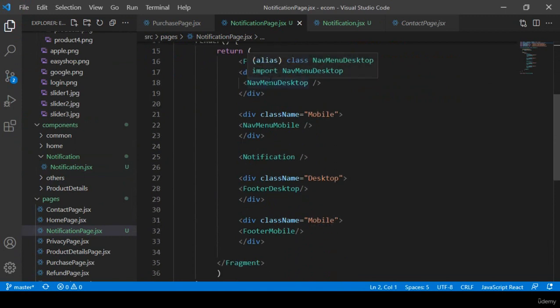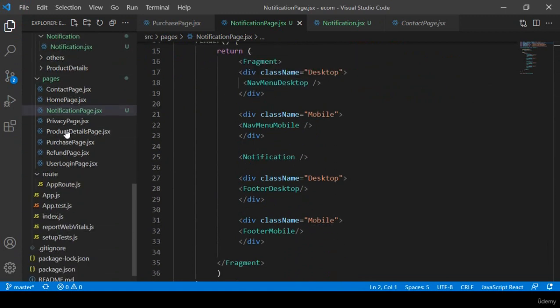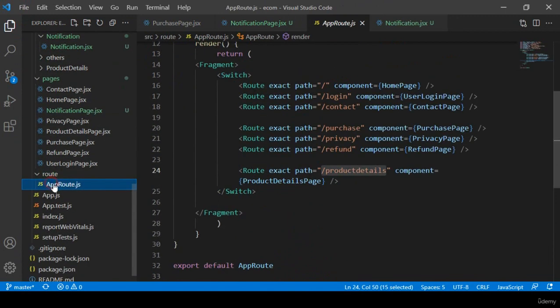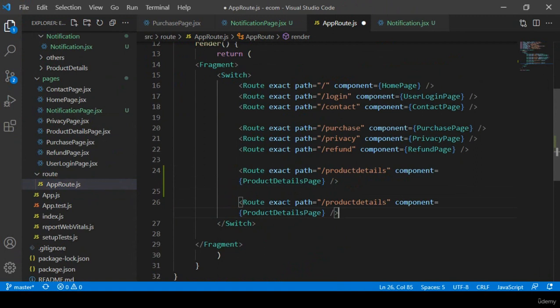So now we have to create another route for this. Now go to our route, that is our app route. In the app route now create another one. I better copy it and then paste it. So our exact path will be notification, whatever you choose. So right now that will be our URL, and here I want to load this notification page, our mother component, not the child one, right?